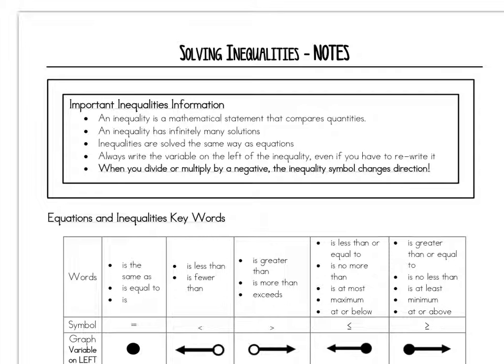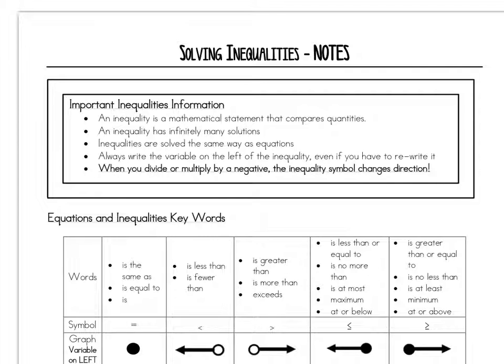In an equation, we saw an equal sign. In an inequality, we're going to use inequality signs. And what those signs tell us, I think the most important thing about them, is what happens at the end. How do we interpret the solution?